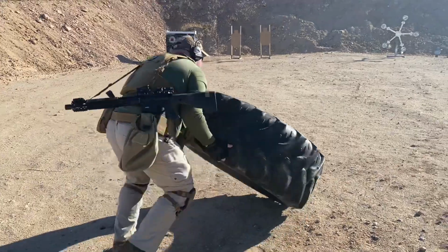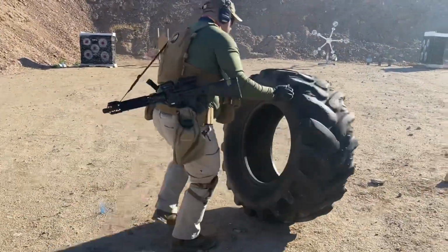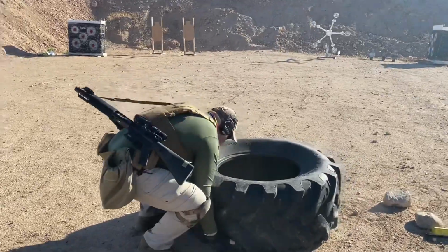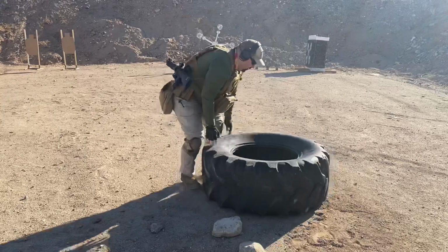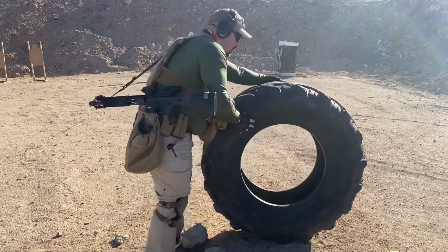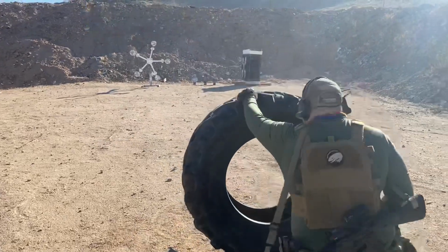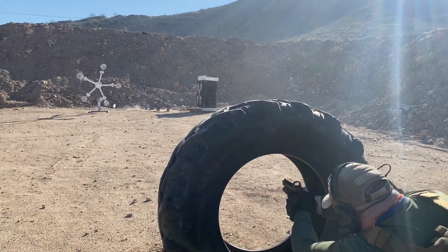This will become a problem as I engage the pistol targets, which are a Texas Star and three steel on the ground. We are limited to 10 rounds on the pistol portion. If you miss, it's a miss, plus 10 seconds. Once the tire is in position, the shooter draws their handgun and engages the pistol steel through the tire.